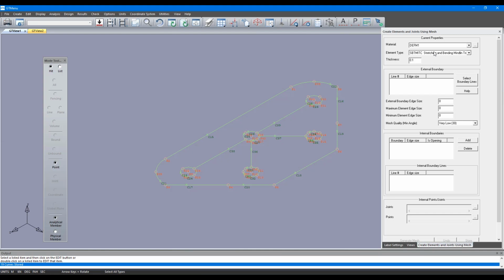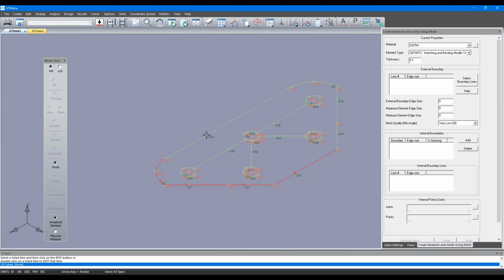Let's just do 100 centimeters. Then we'll choose the element that'll be used here. It's going to be the SBMITC element, which is new inside GT_strudl, and then I'm going to select the boundaries for this mesh to be created.